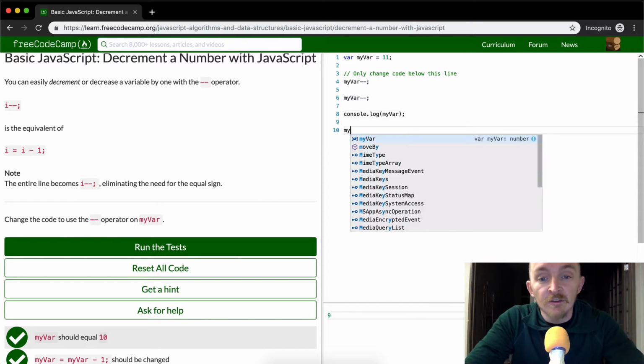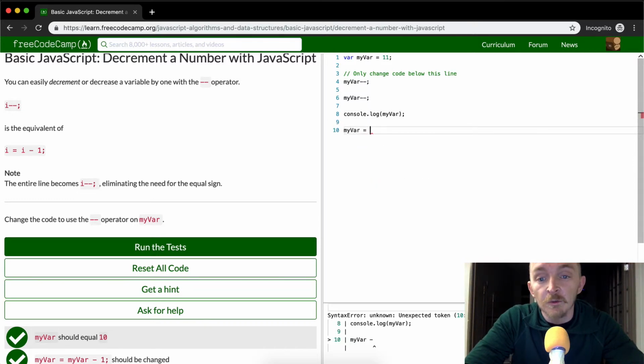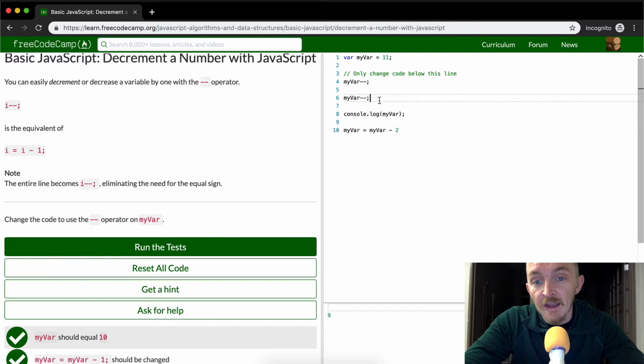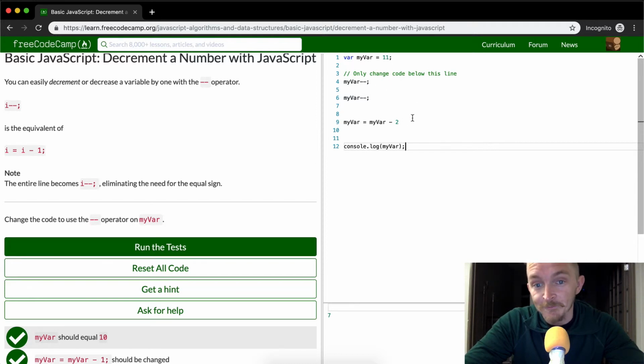Another way to think of it is if we were to do myVar = myVar - 2, what would this come out to? It was 9 up here, and if we move it down to here, it's going to be 9 minus 2, right? And so that's what the decrementing does. So that's 7. It starts at 11, now it's at 10, now it's at 9, and now it's at 7. And you could also do this, maybe, let's do it 4 more times, right?